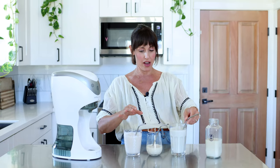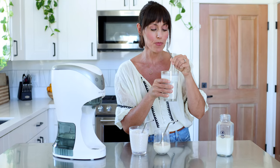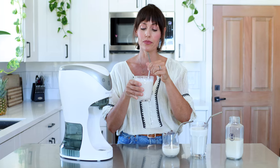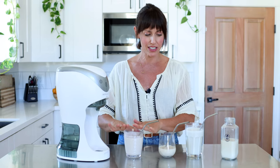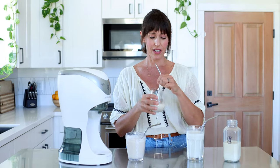I've made three milks so far and I want to taste them and give you my honest opinion on which one I like best. I've got hemp milk, oat milk, and almond milk here. The hemp milk — I like that one. It's sweet and nutty. Oat milk — pretty darn good, creamier than I expected and not slimy. And the traditional almond — this is tasting really creamy now that I've let it sit for a bit. I was thinking oat milk was my favorite, but the almond has a nice creamy nutty taste, and the hemp also has a spicy nutty taste. They're all very good. A family member also tried the oat milk and liked it, even though neither of us normally like oat milk.